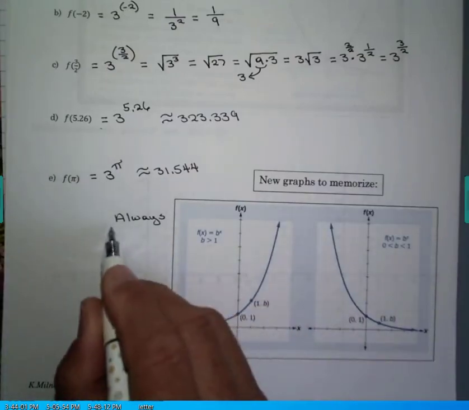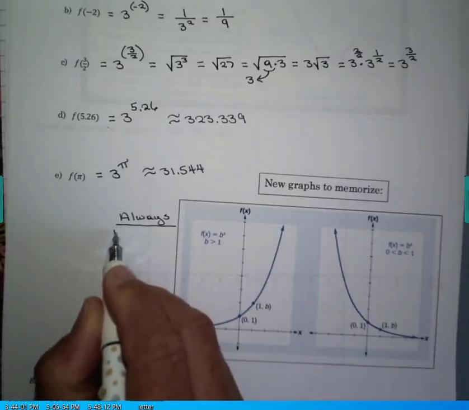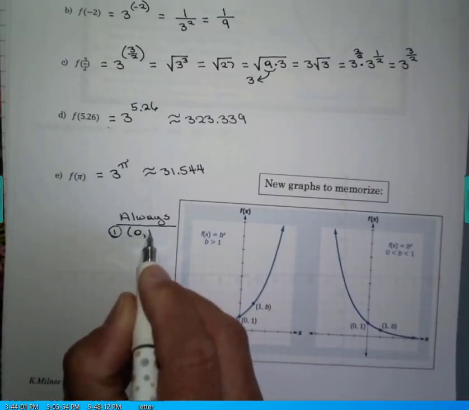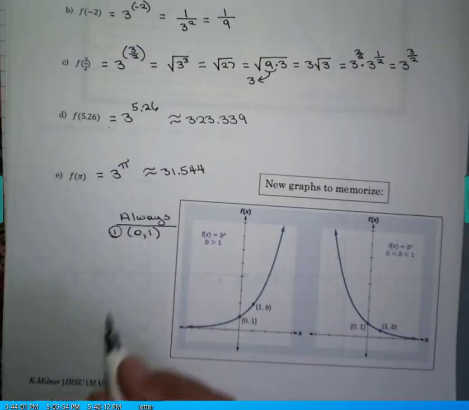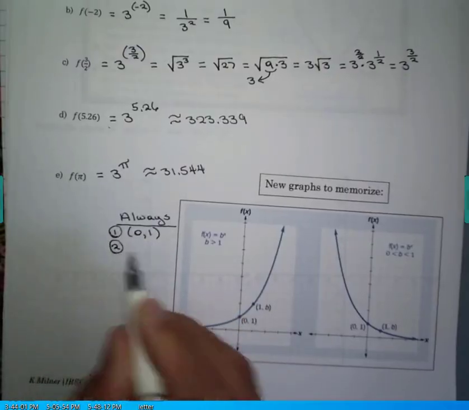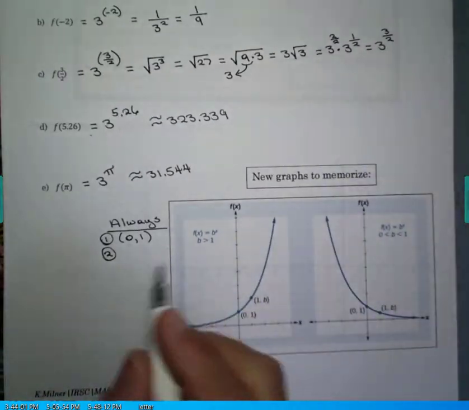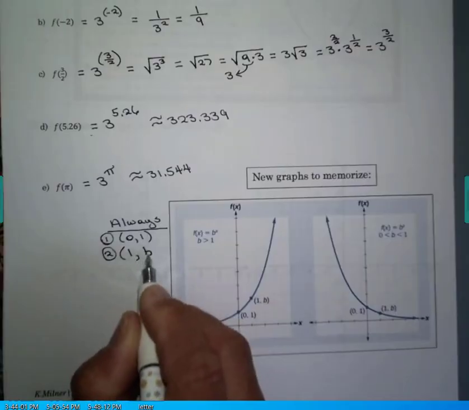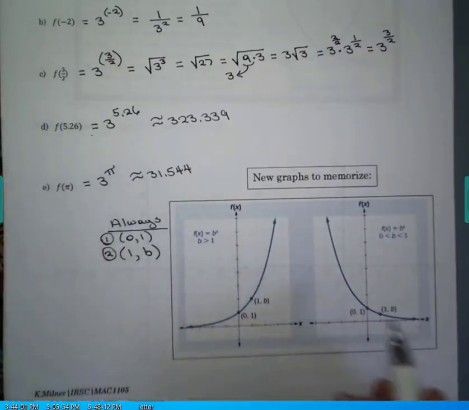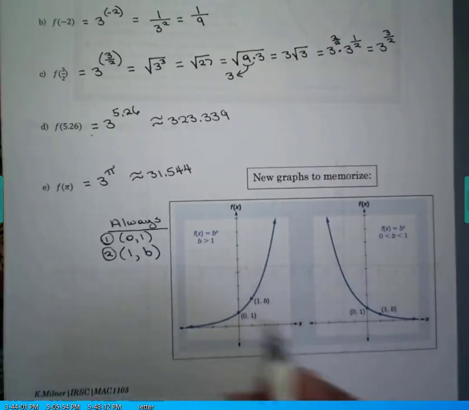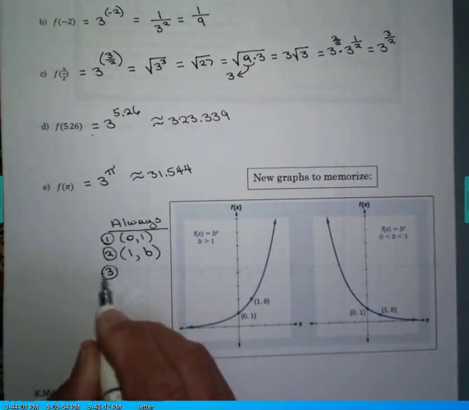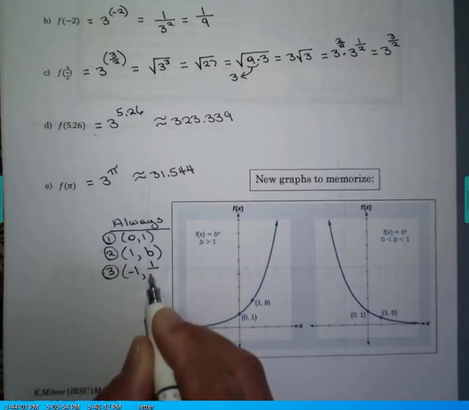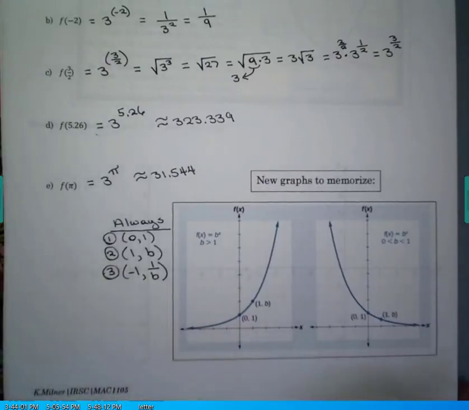So let's look at what always happens. These 3 things you should always be able to find with these exponential functions. There's always going to be the point 0, 1. That point is sort of given to us. It's going to be there in the parent functions. So in these base functions, and then we're always going to have the point 1, b, and the y portion of it will be whatever the base is. b will be the y. And the third thing we're always going to have is for x = -1, we're always going to have the fraction 1 divided by b. So those things we sort of know.